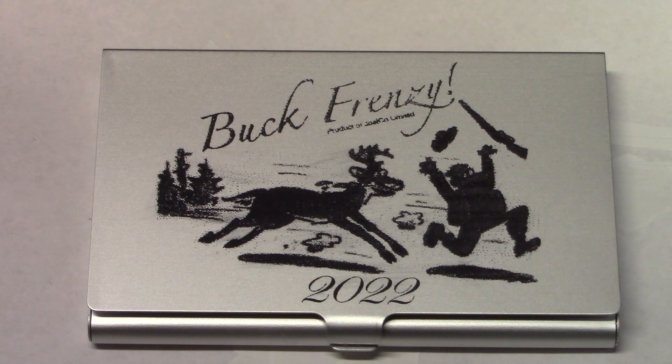Well that turned out pretty well. I don't want to scrub too hard on that — I don't know how well that black is going to stay on there. For an initial test that turned out well. I'm going to do some more burn testing with this to see how well it works.